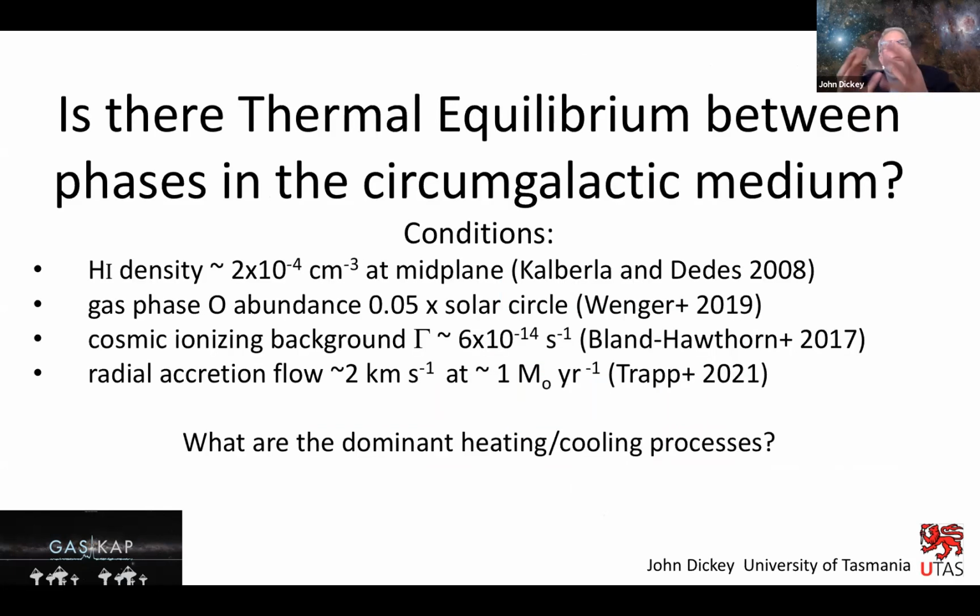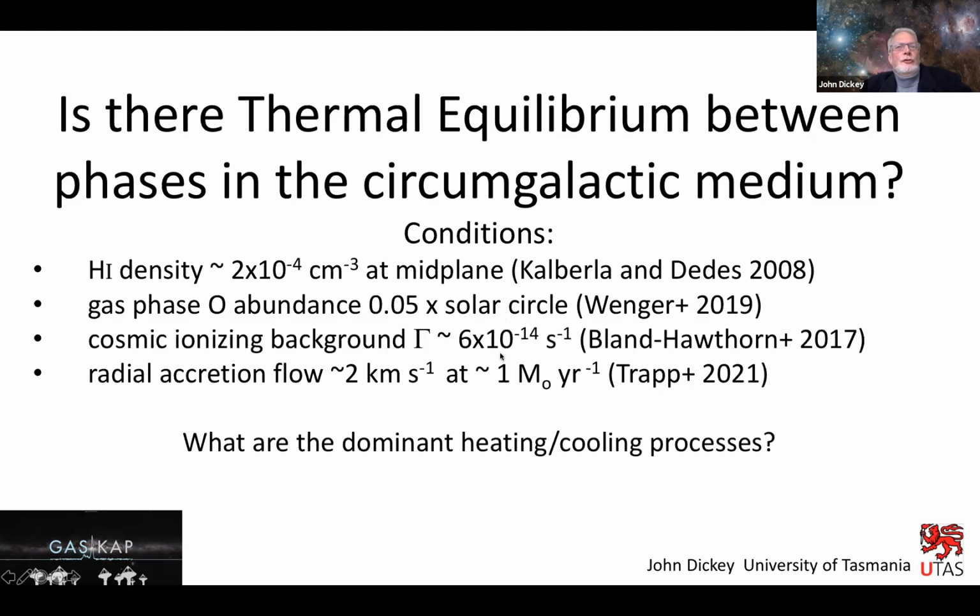Just the physics that we're talking about here is interesting. Okay, the conditions way out at the outer boundary of the disk, or the beginning of the circumgalactic medium, well, some of these we know better than others. The density of HI, not necessarily the total density, because much of the gas could be ionized there, but the density of the HI is very low, 10 to the minus 4 per cubic centimeter. The gas phase abundance, well, this is the oxygen abundance, quite small compared to the solar circle, not super small. It's not like a dwarf galaxy with no star formation or something, but it's pretty small.